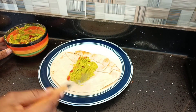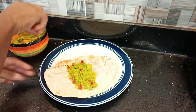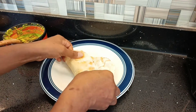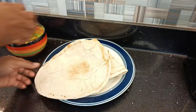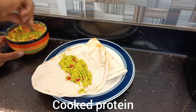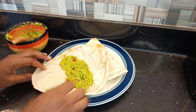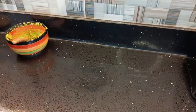I'll be spreading some guacamole in the Lebanese bread and then wrap it up. If you're making this for the kids and you know they'll complain about the tomatoes and onions, the simple thing to do is bring out your food processor and blend everything smoothly. Of course, if you wish, you can add in some chicken or fish — any other protein choice — and instead of Lebanese bread you can use tortillas.